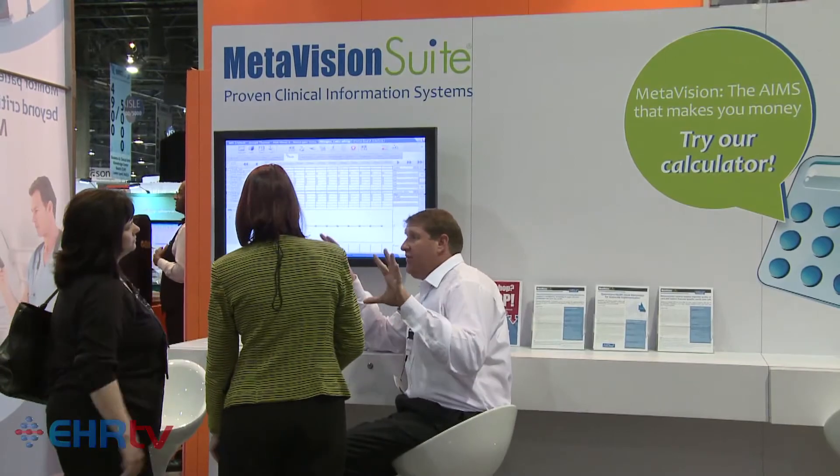All of the different devices in the operating room feeding data — whether it's the physiological monitor, the infusion pumps, the anesthesia machine, cardiopulmonary bypass — all of those machines are generating data very, very frequently. We collect it, we analyze it, we give it a presentation layer so that you can see it. In addition to that, we run a rules engine so that you can have very specific alerts because it's a very complex environment, the patient's condition is changing rapidly, and processing that large amount of data is difficult while you're watching the patient.